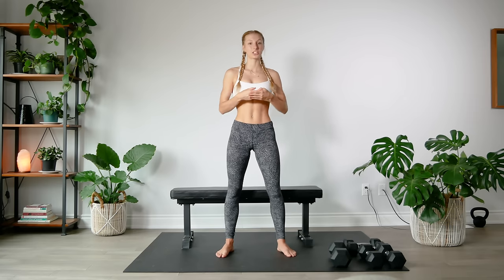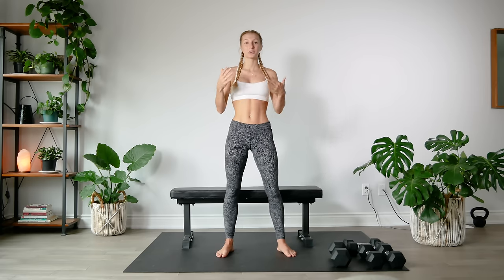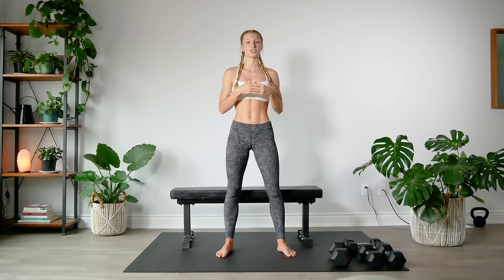Today we're going to be doing a full upper body workout using just dumbbells. I get a lot of questions from beginners in the gym who are a little bit afraid to go into the gym because they're not exactly sure what to do. So this workout is going to be perfect for you. It's just going to go over the basic movements for upper body training using dumbbells.